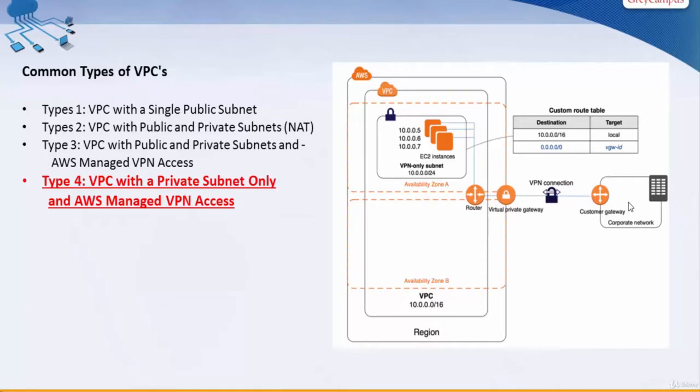For them the server would be local because there is a VPN that is connecting both the data centers, Amazon and the local data center. The IP address is the same, so the users or the applications won't feel any difference where the server is. So this is another use case where we would bring in a VPC with the private subnet only and managed access VPN.